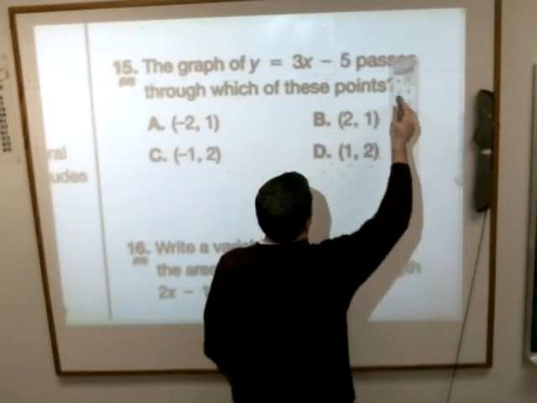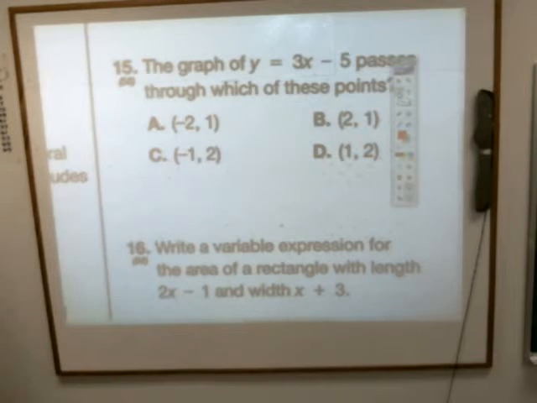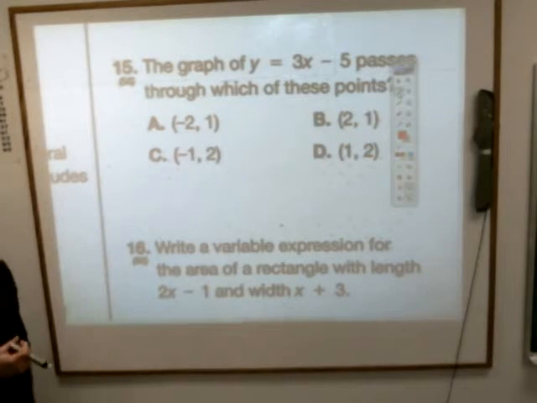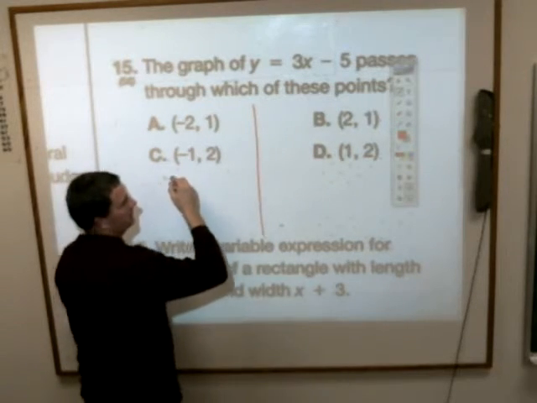Let me ask you, Nathaniel, did you graph that line? What did you do to try to figure the answer out? I don't know. So you didn't do anything or what? I graphed it. Did you get the right line? No. Well, let's one more time review that line thing.